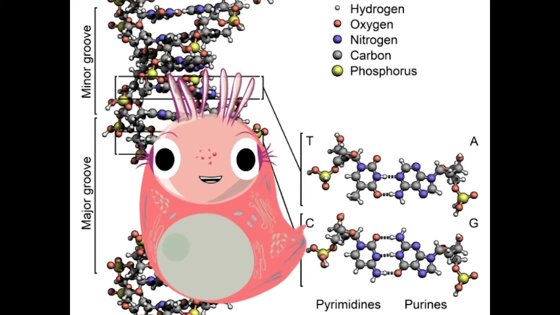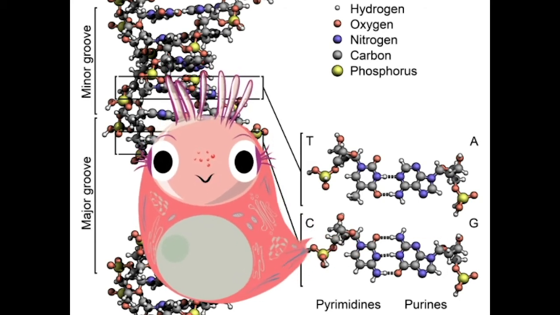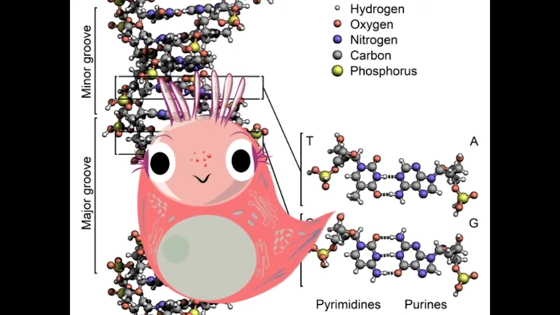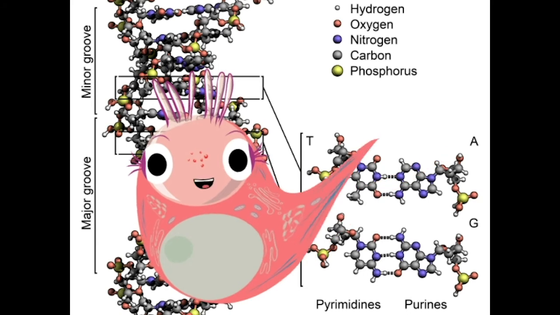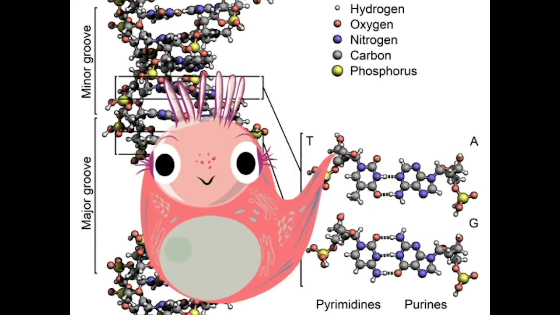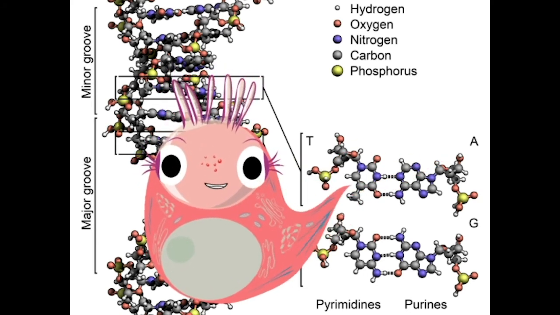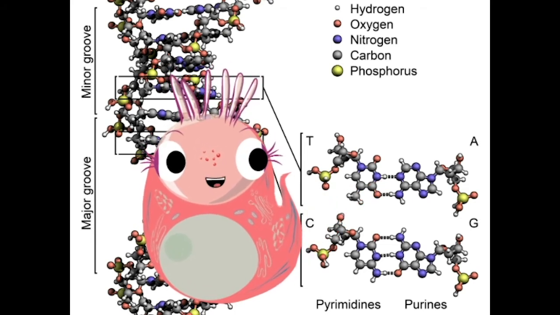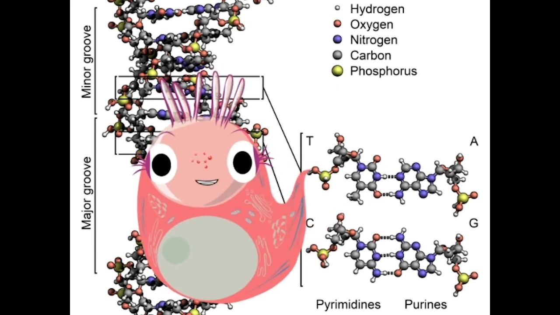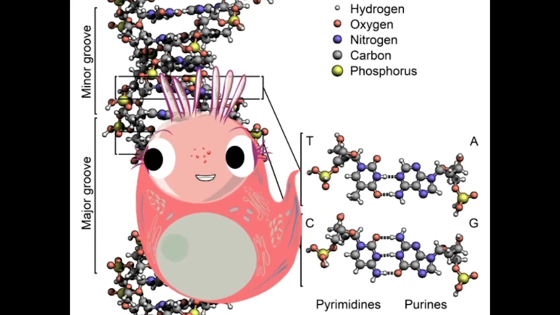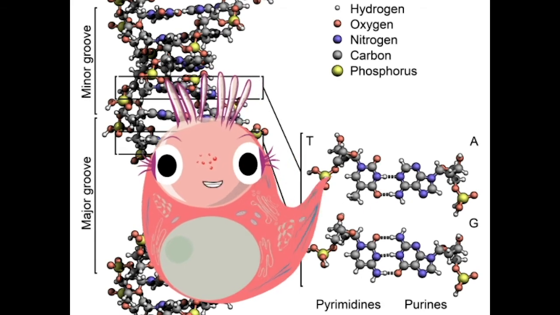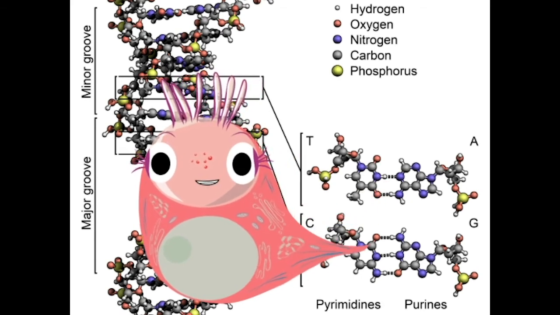Of course, the more you have C and G pairs, the more difficult it will be to separate the two strands. In contrast, where there are lots of T and A pairs, it is easier to separate the strands because you have less hydrogen interactions. This is why in areas where transcription starts or where replication starts, there are lots of TA pairs because it's a bit easier to open than the CG pairs.